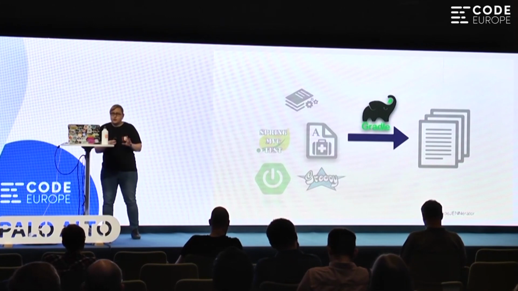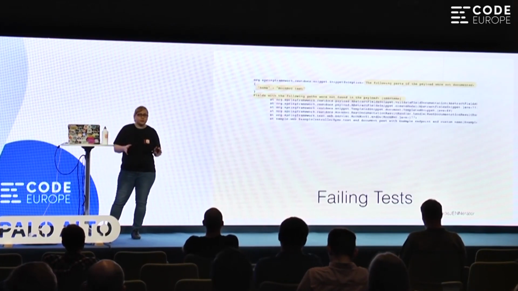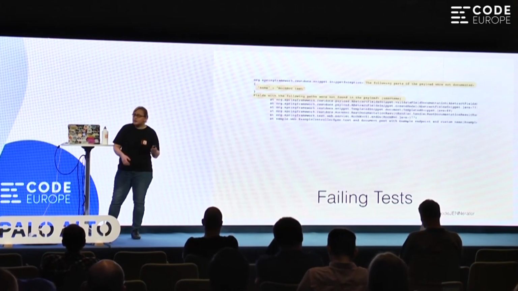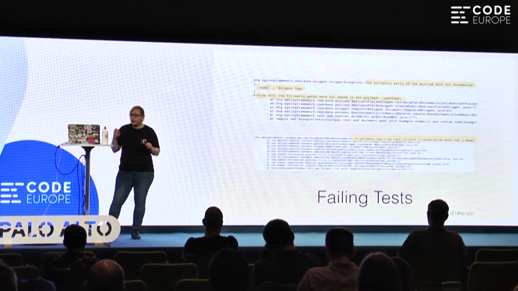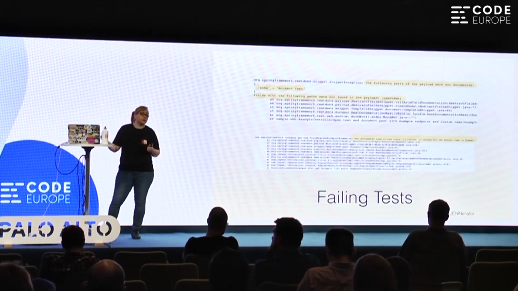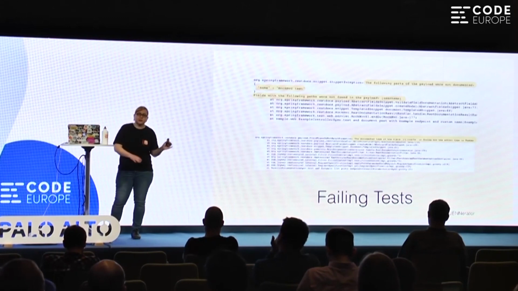Okay, so once you get some tests set up, you'll probably try to run them through Gradle. And at first, we should get some failing tests. The part I really like about Spring REST Docs is this integration with the testing frameworks. So we get pretty detailed information about exactly which fields are present or not present, as well as information about whether the types match. In JSON, that's not as big a deal because you only have a few different types, but with XML, that's much bigger.